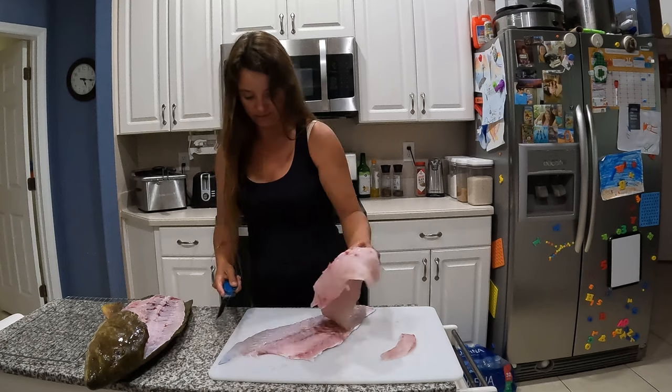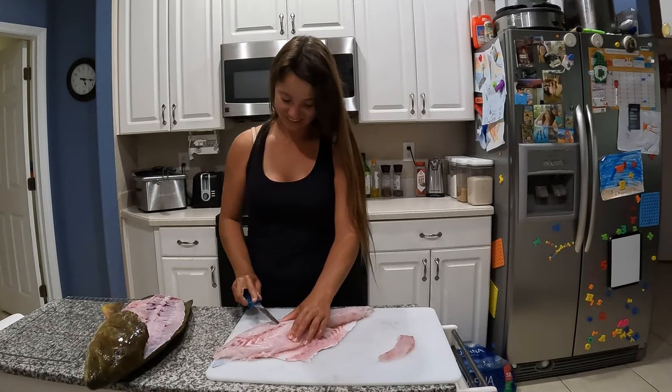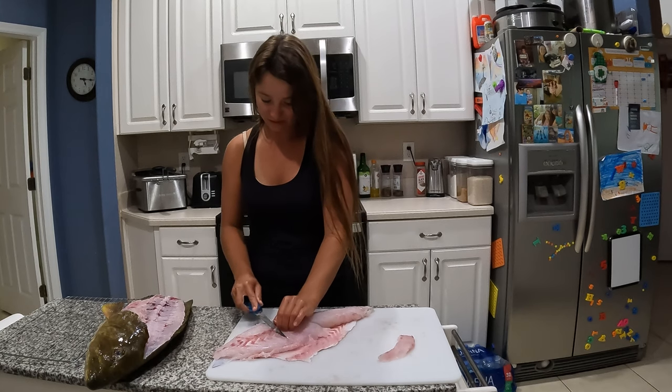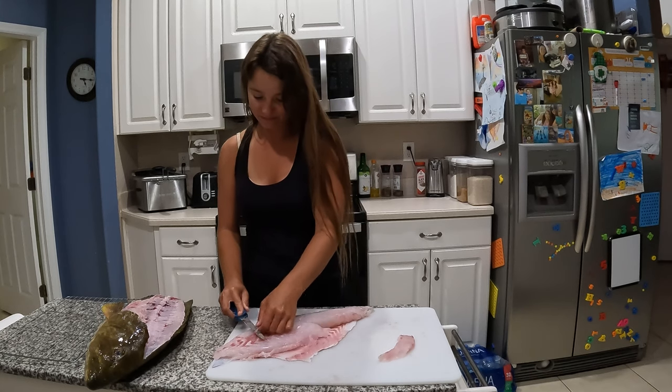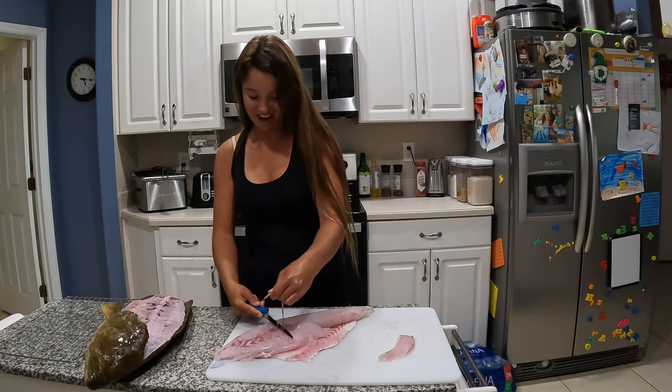If you got chickens, they love this kind of stuff. We used to have chickens and turkeys, and we'd give them the whole carcasses. We'd just throw the carcass in the oven and heat it, get the meat to where they can just easily pluck it off, and we'd throw the whole thing out there. They love that stuff. Yeah, they'd pick it clean.